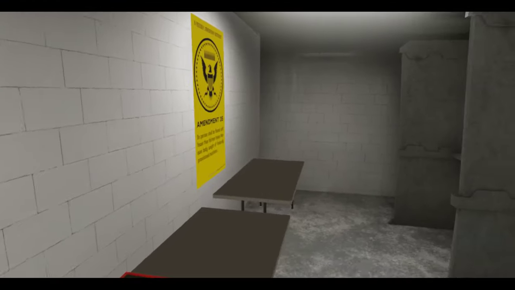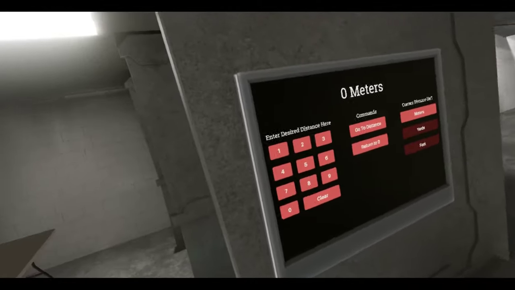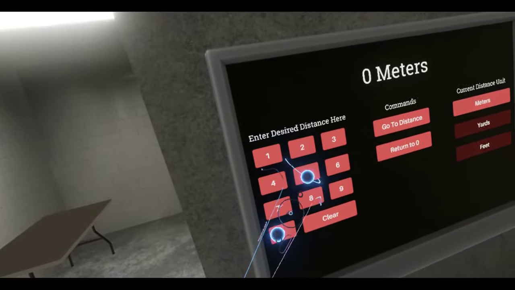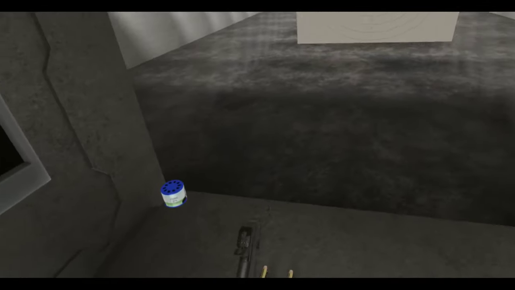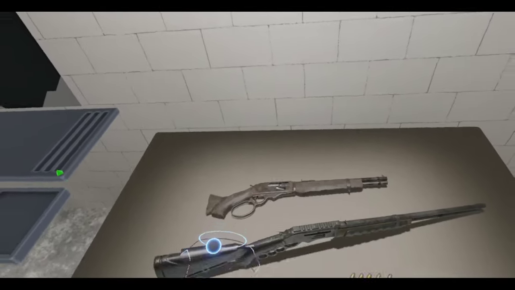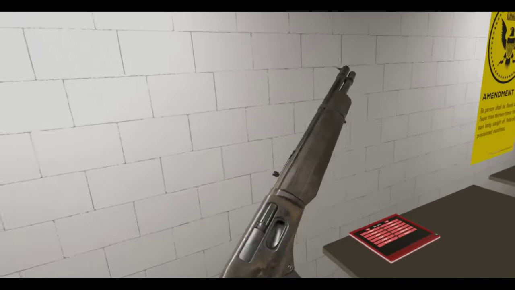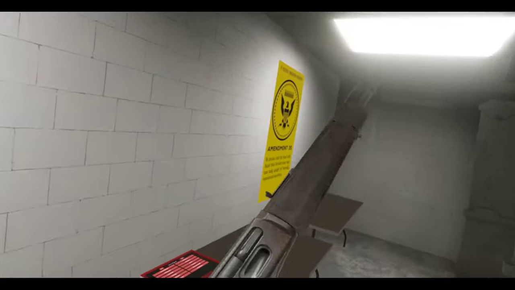Okay, guess what time it is? It's Friday and it's a new H3VR update. Let me just set up here. We go 5 meters. And yeah, let's check out what the new weapons are. Oh, look, there you go. We got two new lever action firearms today.